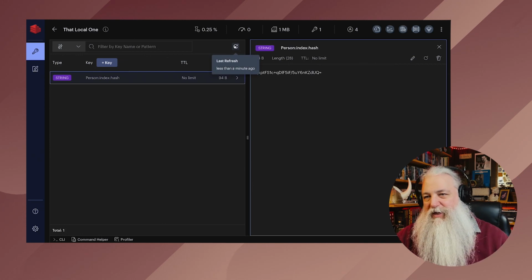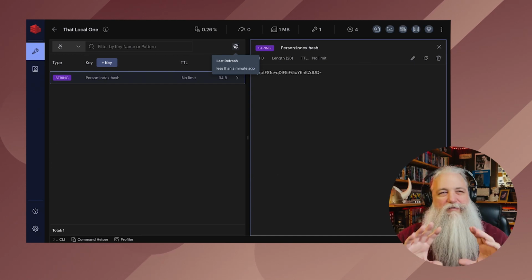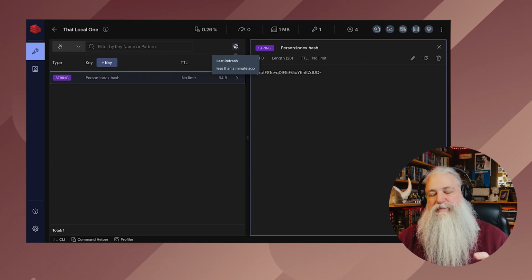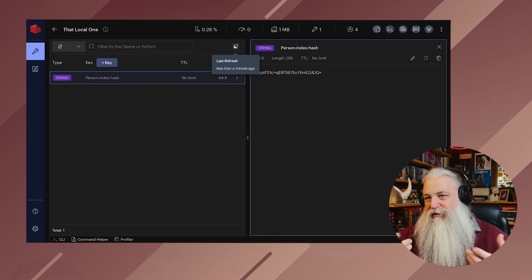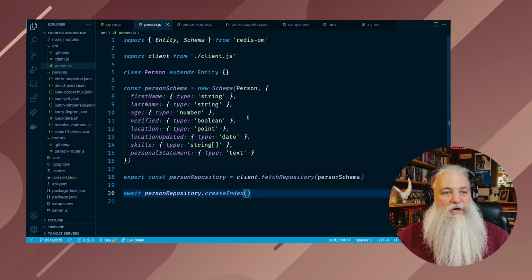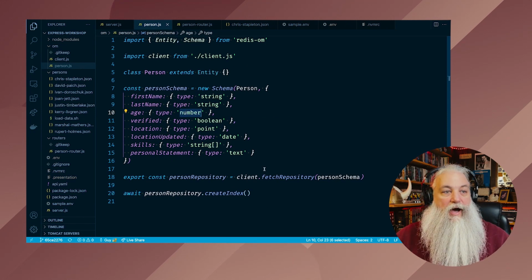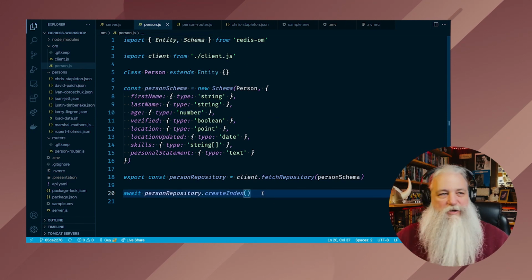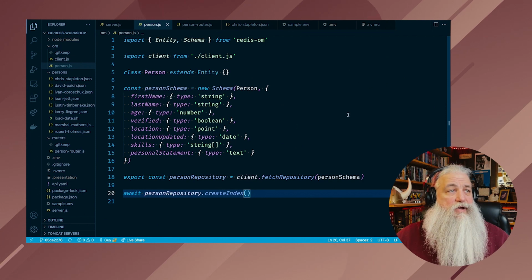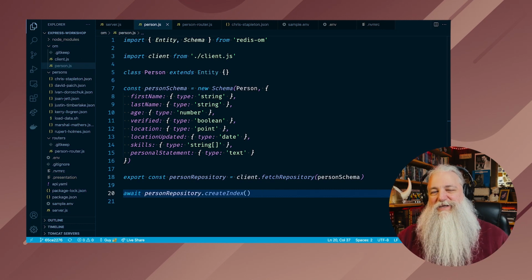If you change your schema, it will compare these. And this is all just plumbing for Redis OM, but it'll compare these. And if they're different, it will delete and rebuild the index. So you can just call create index and not worry about it. But behind the scenes, if you say, well, let's make age another type, or change your data in some way, it will rebuild that index accordingly. So we call create index. That's the first thing you have to do. This is a really easy thing to miss and forget when you're doing this.